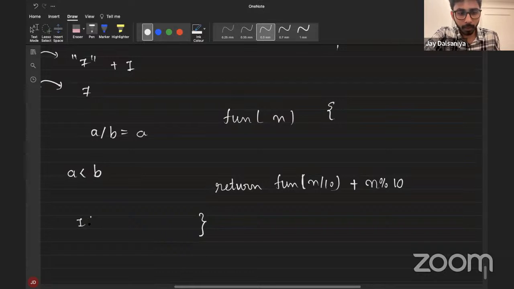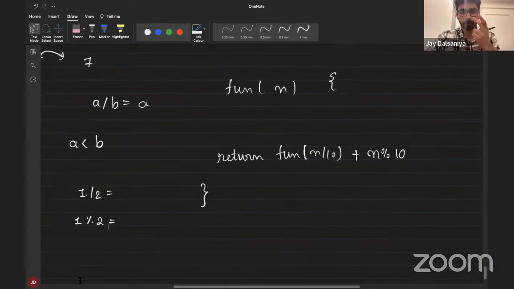If you divide 1 by 2, the integer value you get is 0. And if you apply modulo, 1 modulo 2, the remainder comes out to be the same number itself, right? If you do 9 modulo 10, you get the same number.